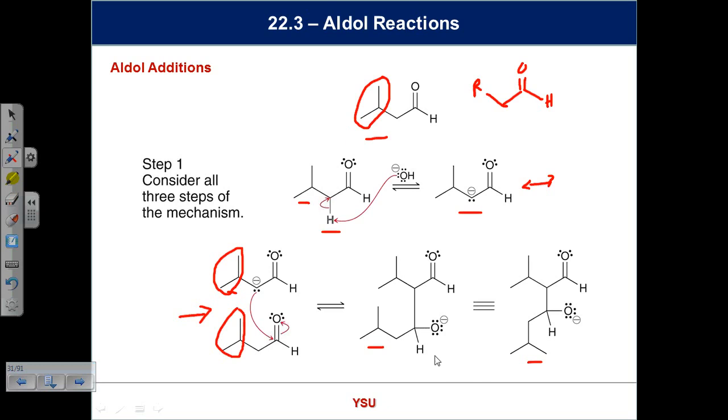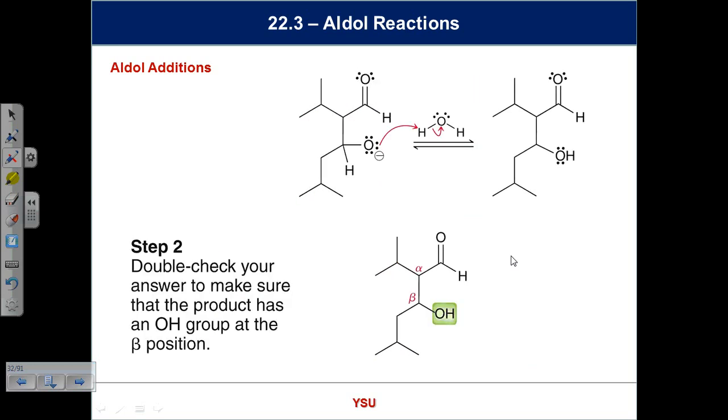So now we have, again, this more complex material in which we've coupled the two pieces together, and in the last step we can see now what we'll need to do is protonate. But this is nothing more complicated than what we just did, where we have now an R group at the alpha carbon in place of one of the hydrogens, and it still does the same aldol reaction. But don't get lost in that. So we're just now progressing from a simple system to a more complex system and trying to persuade you that it's the same reaction. All you're doing now is this game of changing the R groups, but the outcome is the same. And that's really useful because that's what makes this such a useful reaction in terms of its variety and application. It's very much like a Grignard. You can do all sorts of chemistry with aldols.